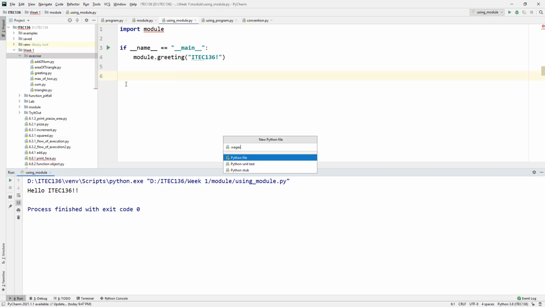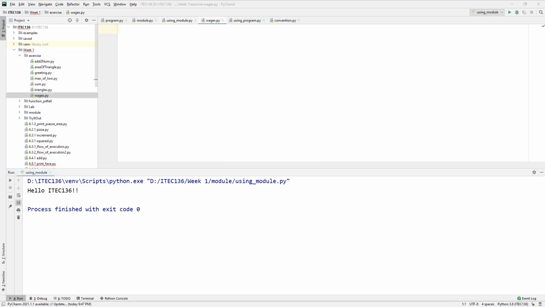Let me call this wages. So I have a function called wages with hours worked and pay rate in this order. And I will just put pass for now. And let's print.